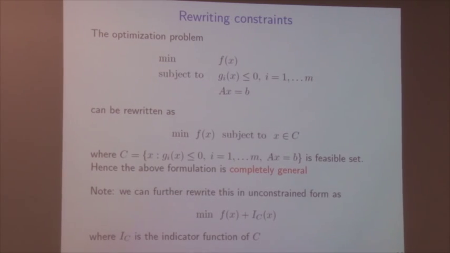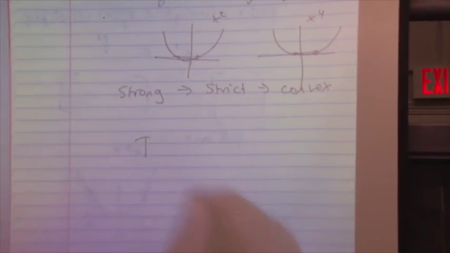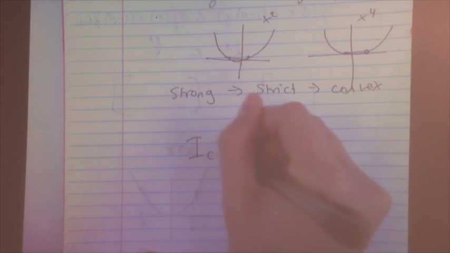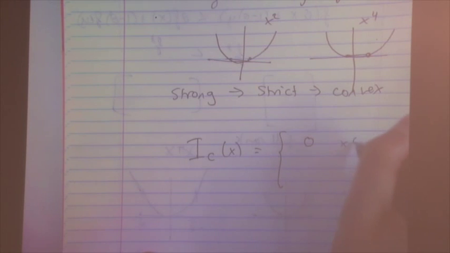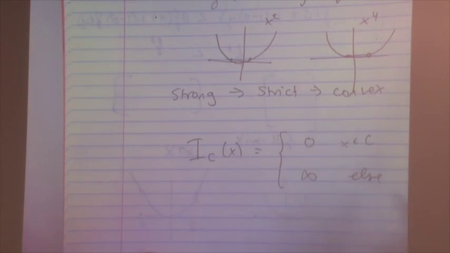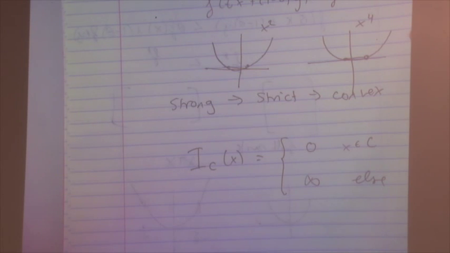So recall what the indicator function says. It's going to be 0 if x is in C and infinity otherwise. So this is the same thing as saying, well, it's going to be impossible to minimize my function unless x is in the feasible set. And you're going to see methods that we learn, like the barrier method, for example, make use of this idea to do a better job optimizing problems, okay? Are there any questions about that? No? Okay.